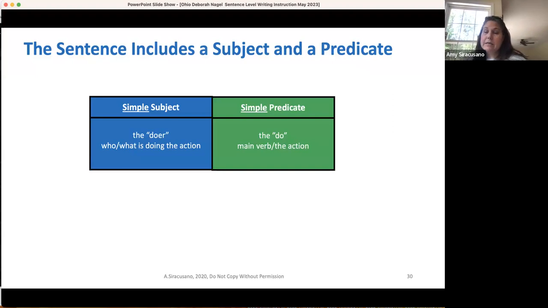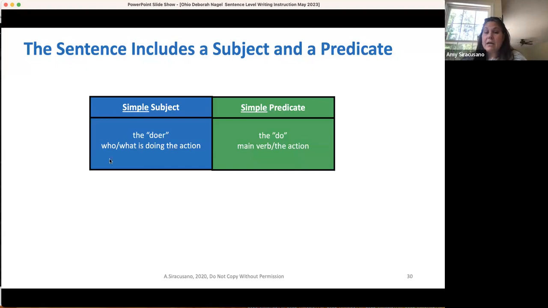So every sentence includes a subject and a predicate. Everything that we're going to talk about in sentence level instruction should really be done in reading comprehension first, before we have kids generating sentences. This is what I'm talking about when we talk about one and done. I used to give the kids a sheet every day and say, underline the subject, circle the predicate, or circle the subject, underline the predicate, right? And they would do it, but the knowledge never went beyond that. And I never tied it back to reading comprehension.